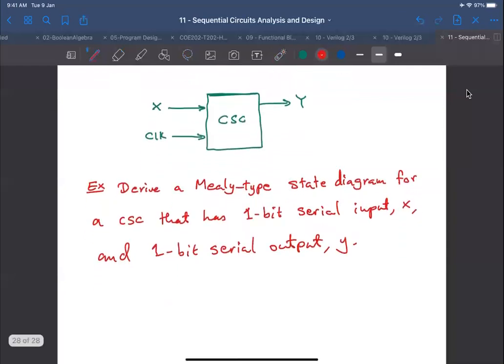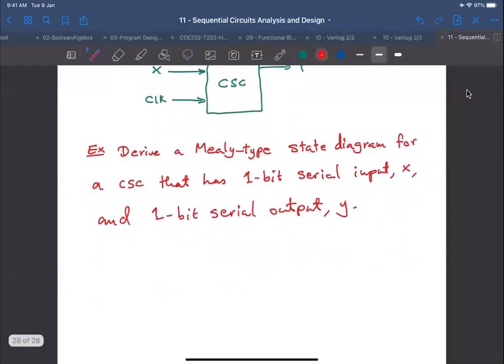Let's take an example before we proceed. I haven't yet determined the operation that we would like to do.